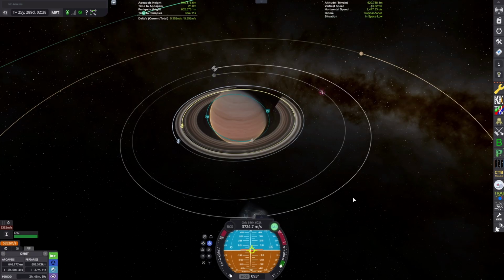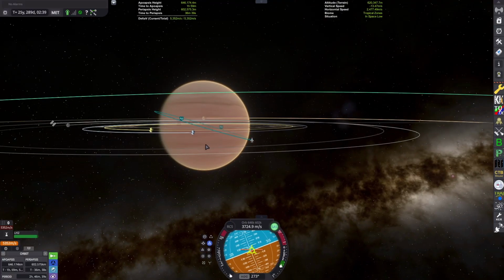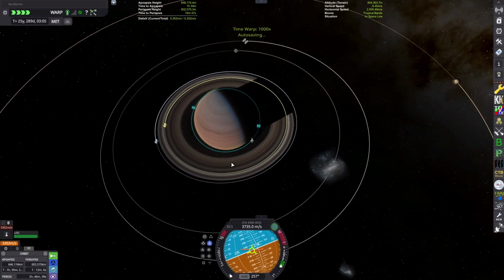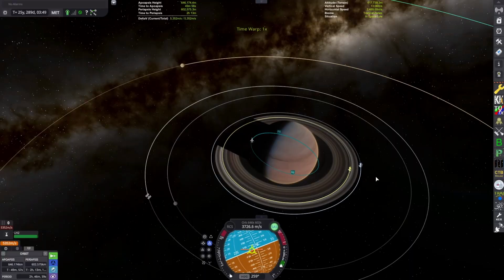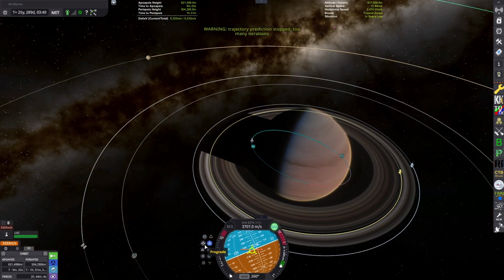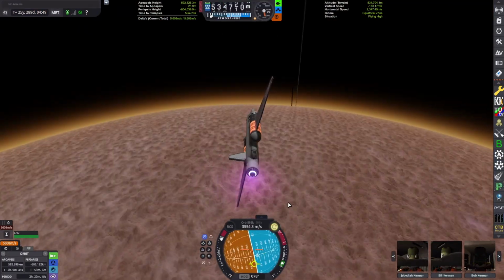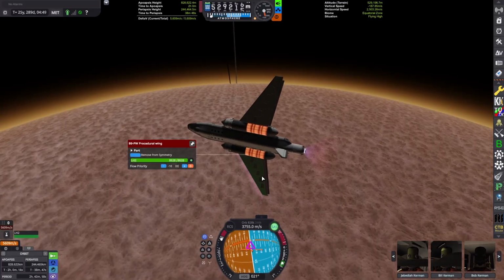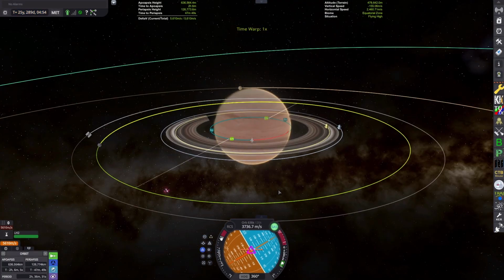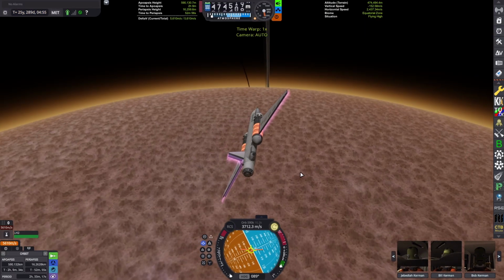Wait, I just had an idea. Well, I can just go through Sarnus's atmosphere again, just to kind of get myself back on a more equatorial orbit. You know, because once we actually enter Sarnus' atmosphere, we're going to basically have unlimited fuel. Okay, that should line us up perfectly for a slate encounter.